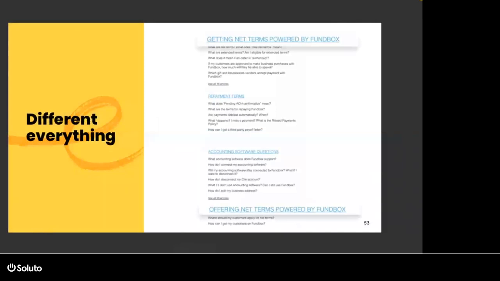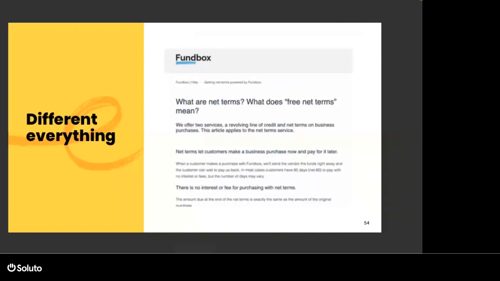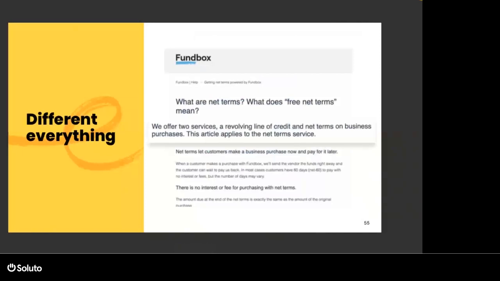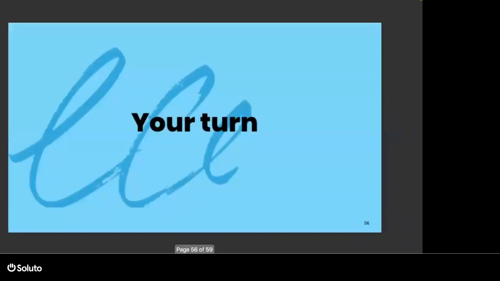So we really hope that sellers will quickly gravitate toward offering, and the buyers will understand they should look for their answers in getting. But if they don't, and they end up in the wrong question, almost every single question in the knowledge base starts with some version of this sentence: We offer 2 services, a revolving line of credit and net terms. This question is about... So now if you didn't read clearly or you didn't understand or you were overwhelmed, because there are 110 questions, I think, in this knowledge base, at least if you didn't get the right user in, I can get the wrong user out and back on his way.